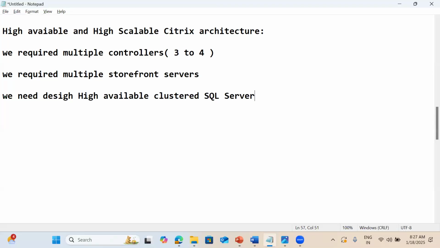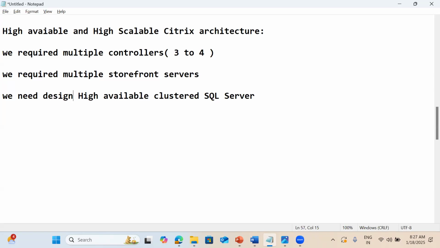Even if one instance of the database goes down, the solution is highly available from another SQL Server instance. So we need to plan for the highly available cluster.